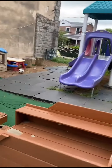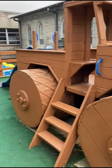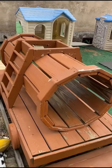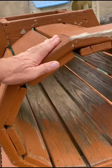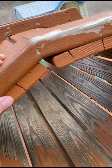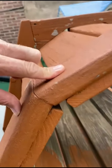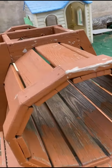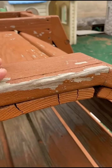So we have this playground, and children from 3 years old all the way up through eighth grade play here. Problem is, some of the equipment I had picked up, you could see this train here. They can climb through it and around it. The trouble is, when you look at how this is pieced together, they just cut angles and put these boards together, which is okay because the screws go in from one board into another.